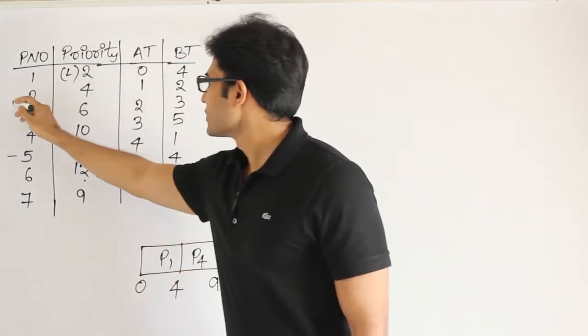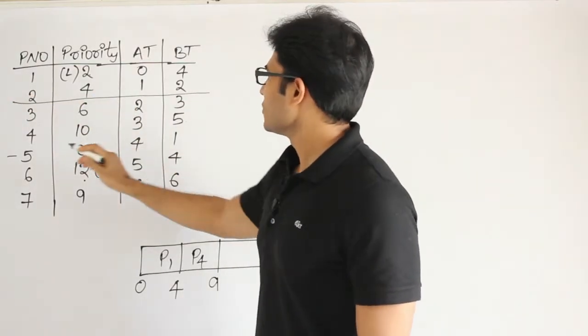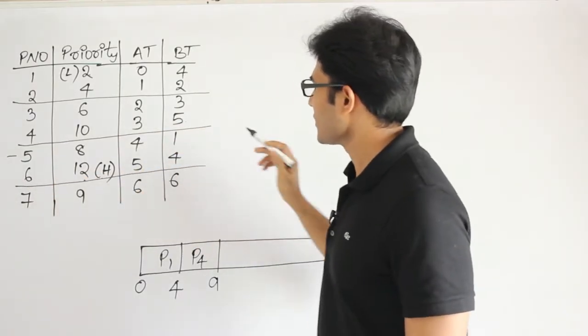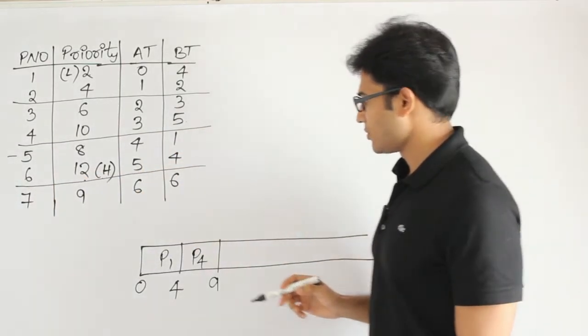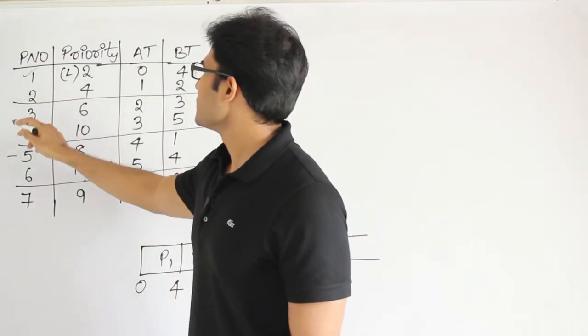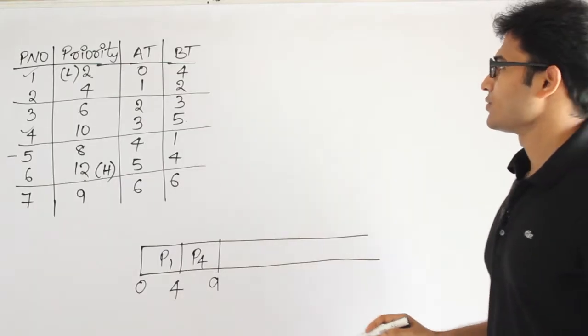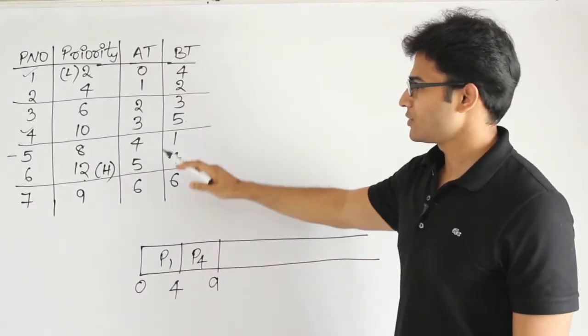So you can know the burst time of the corresponding process this way. Okay, and now P4 is over, so P1 is over and then P4 is over, completed, right? And now what is the time? 9. So by the time 9 all the processes are available.